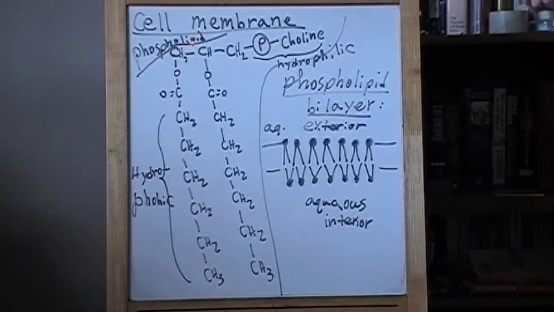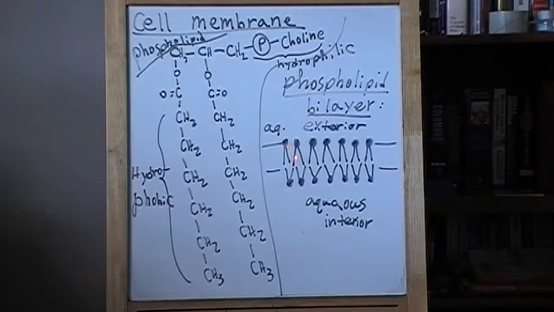So here we have the 2 fatty acid chains, and the hydrocarbon part of that is hydrophobic. So it avoids water, whereas the phosphate group and the choline is hydrophilic, and so it will associate with water. It'll interact with water. So we can represent the phospholipid as having this polar part, we call it the head group, and then the 2 hydrocarbon tails, the hydrophobic part.